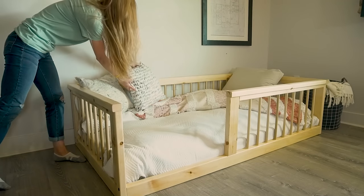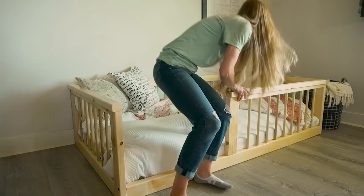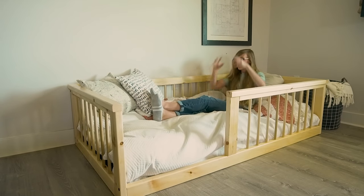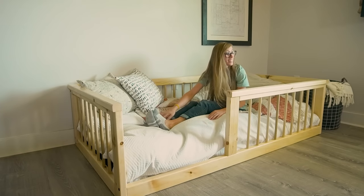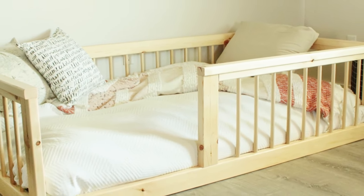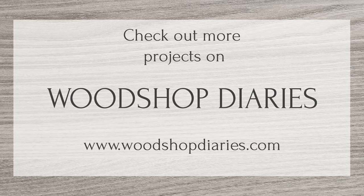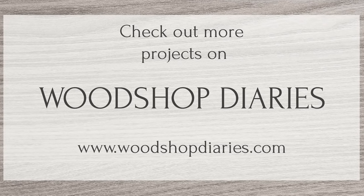It turned out pretty well, but I'm sure this would definitely look a little bit better with an actual mattress inside instead of my pile of pillows. I made the inside dimensions 39 inches by 76 inches, which allows for a half inch wiggle room on each side of a standard twin size mattress, so it should fit snug but also leave a little bit of room to tuck in bedding. If you're interested in building your own, be sure to head over to the plans linked below for a list of tools, materials, dimensions, diagrams, and step-by-step instructions. Thanks so much for watching friends, and until next time, happy building!